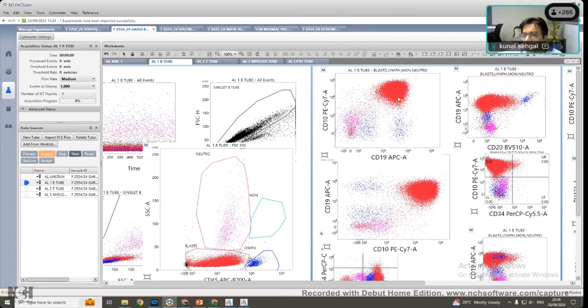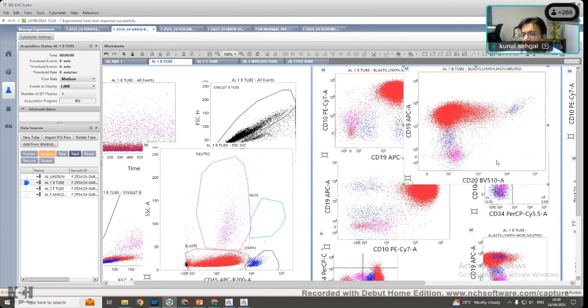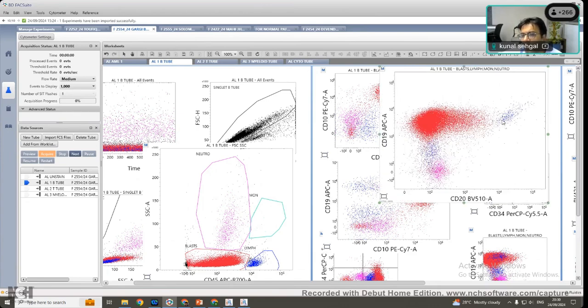Okay. Now, normal neutrophils is pink, is CD10 positive, dim CD10, there is moderate, so this becomes bright. But for lymphocytes, for CD19 positive, it is still moderate. Now, can somebody tell me, is it CD20 positive or negative? These are CD20 positive lymphocytes, these are CD20 negative lymphocytes, these are CD20 negative neutrophils. CD20 negative. Okay.